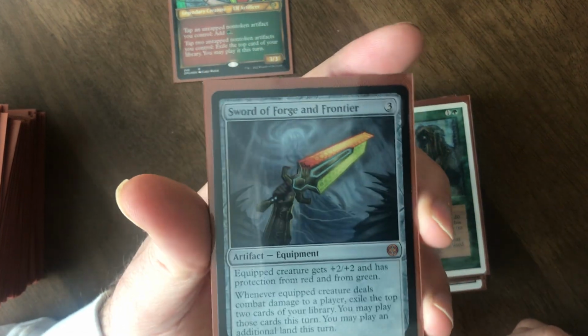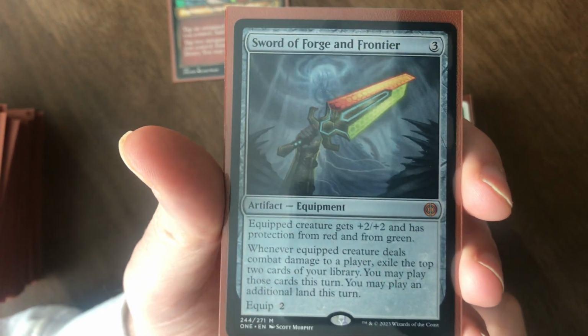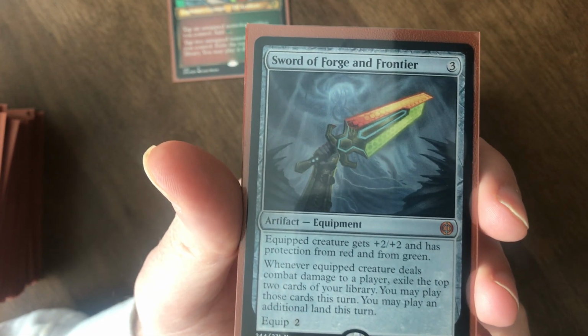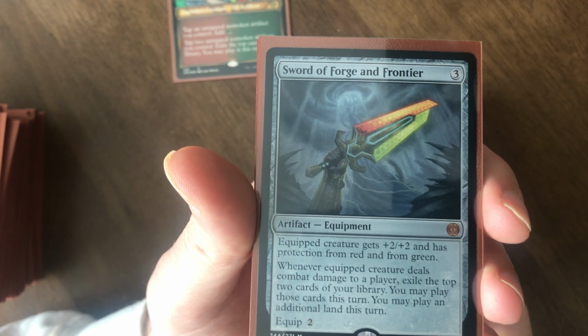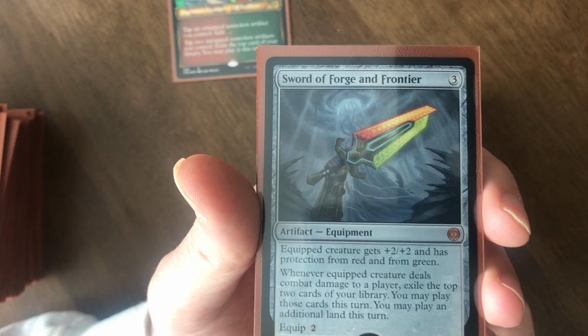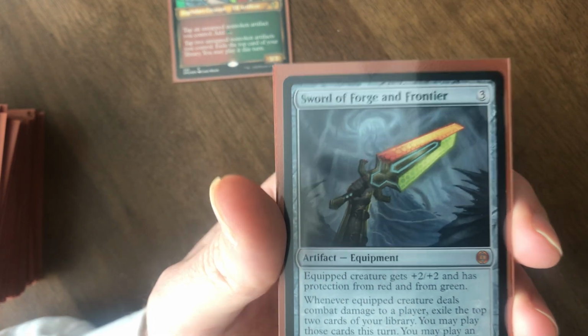Okay, Sword of Forge and Frontier. This is the new sword. I'll give a read on this one because it's great. It has protection from red and green once it's equipped. You get +2/+2 as well for the creature. Whenever this creature deals combat damage to an opponent, you exile the top 2 cards. You may play an additional land this turn. Just fantastic. A+.